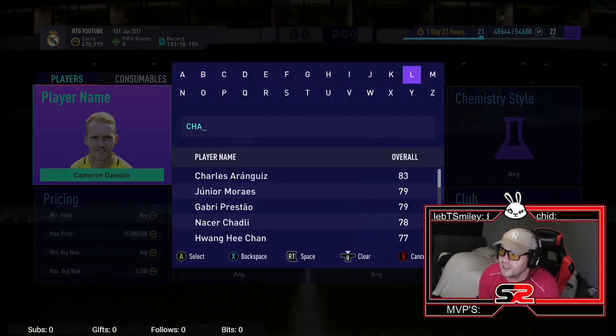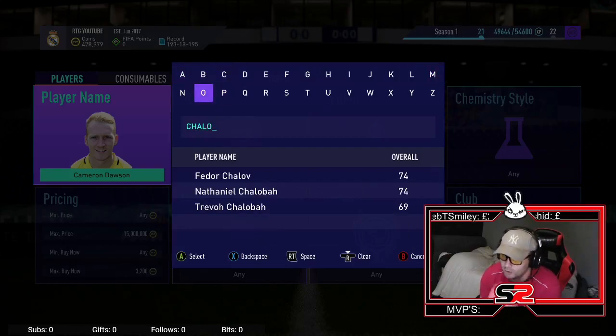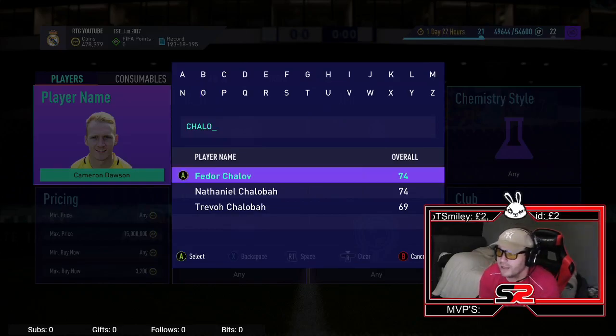Obviously, silver cards are not that often, but with the SBCs out, they're going to be a little bit more often than normal. Definitely have a look through your club as well, what you've got, because some of those might be going for an absolute ton.